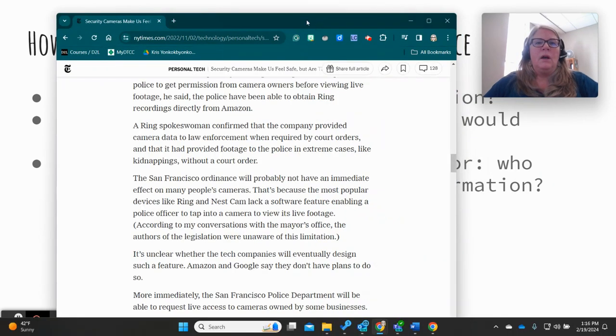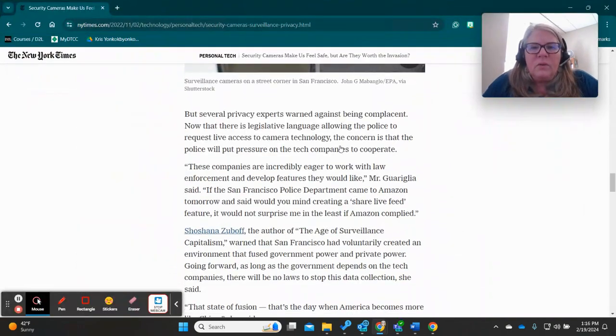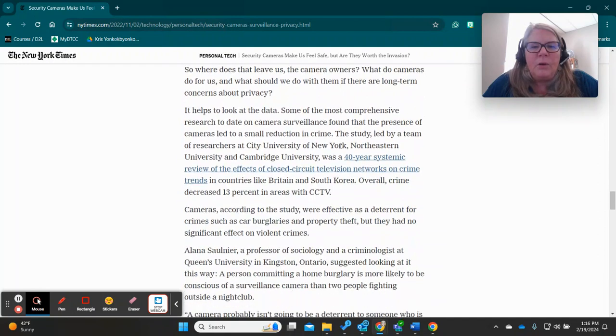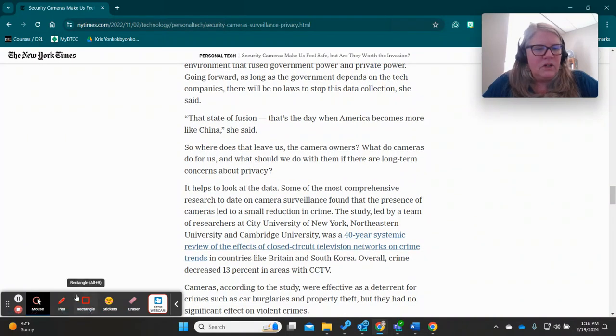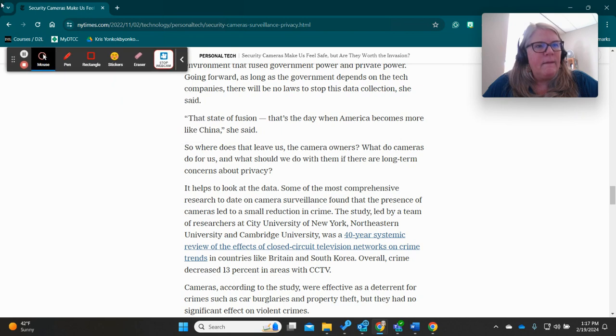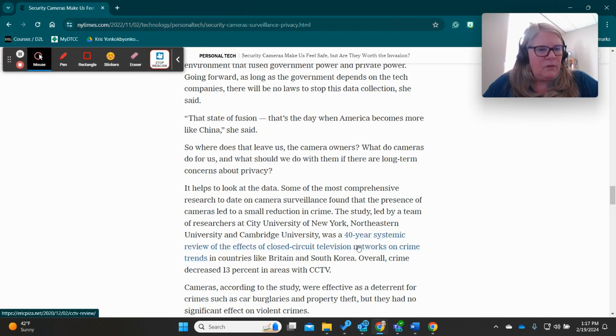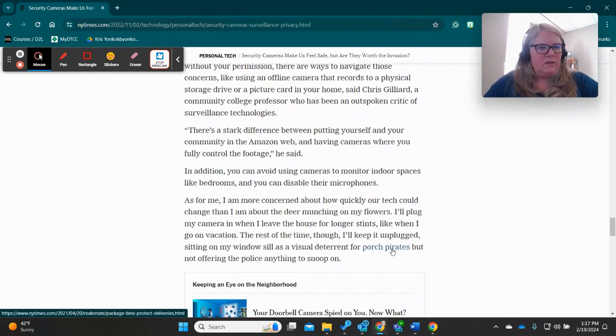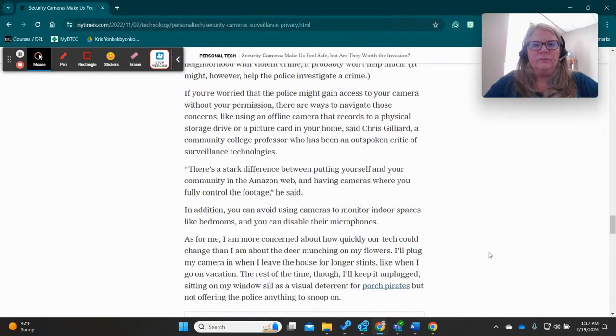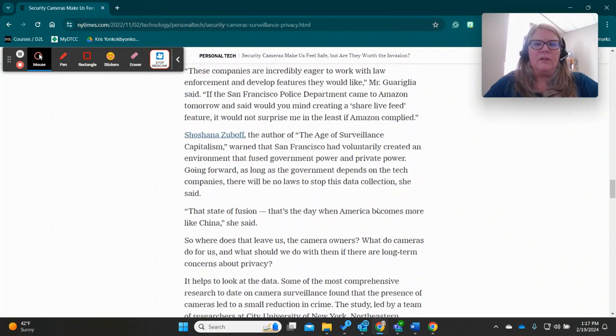So let me bring over and see where his sources are. First thing I'm looking for are hyperlinks. So here is an author of a book, The Age of Surveillance Capitalism. Here is, oh, it's not showing for me. Come on. There we go. So when I hover over the hyperlink, if you look down in the bottom left, it tells me where that information came from. ericpisa.net, I'm not familiar with that. Porch Pirates, New York Times. So those are the only hyperlinks I see.